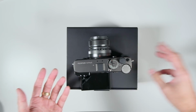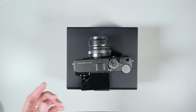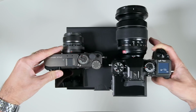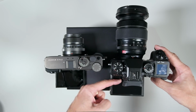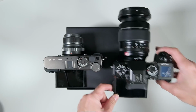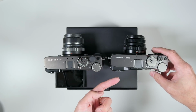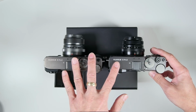And for those of you that say, well, the XT3 and the XH1 can do that, it can't. So I have an XH1 here. You can do this, but if you notice the EVF hump gets in the way. Look how much it intrudes, almost halfway. And so it's not as easy to look straight down like this. As well, the X-Pro2 and the X-Pro1 never had an articulating screen. So it just allows you to shoot this camera differently if you are an X-Pro shooter.